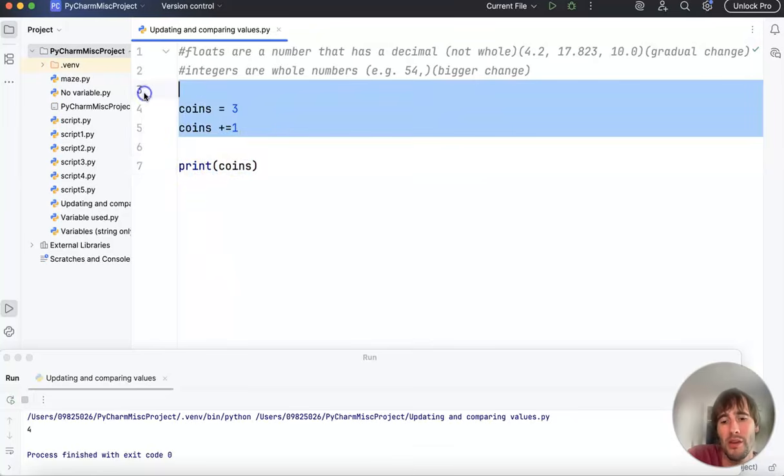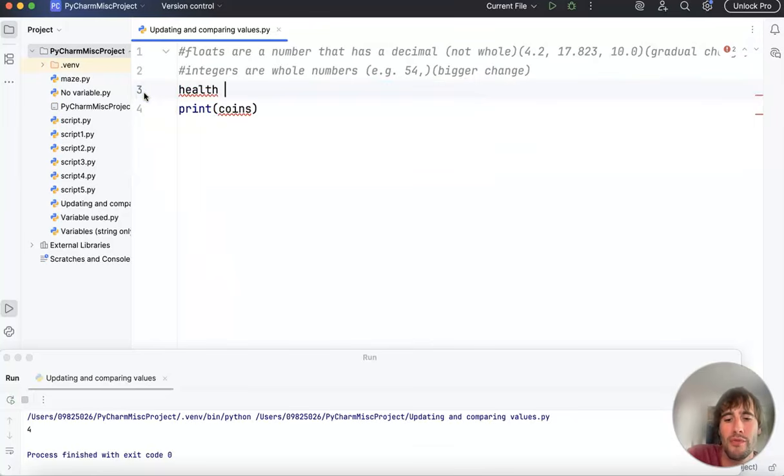But maybe you got a health bar, right? And look, maybe you started a whole number, but then you take some damage or something like that. A sword hits you. And maybe you take half a point of damage. Well, what's our new health bar? 9.5. So that's a float. It's up to you if you're going to use floats or integers. Do you really need to know the difference between the two? Most of the time, not.